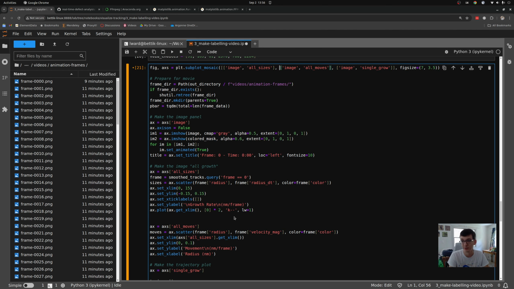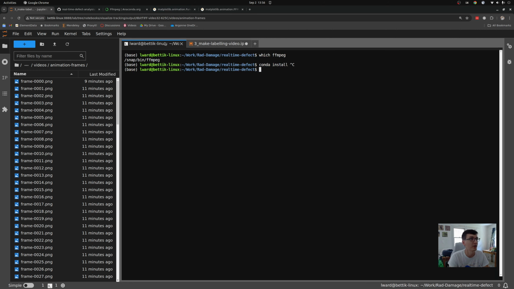What tools do I need to do this? I'm doing this using matplotlib to create the individual frames, and matplotlib's extension to run ffmpeg, which is a tool that can be installed in a Linux environment. It provides all kinds of functionality for making videos and such.